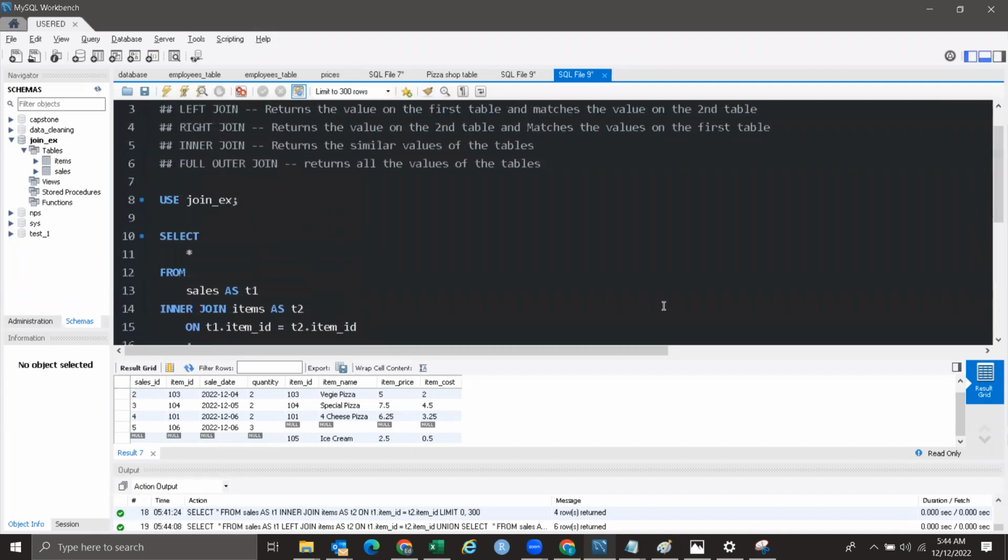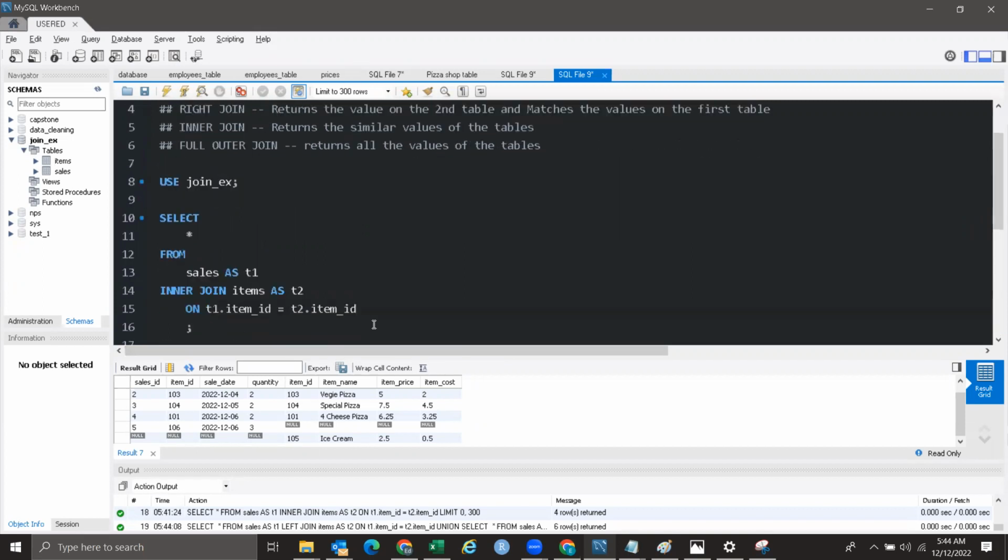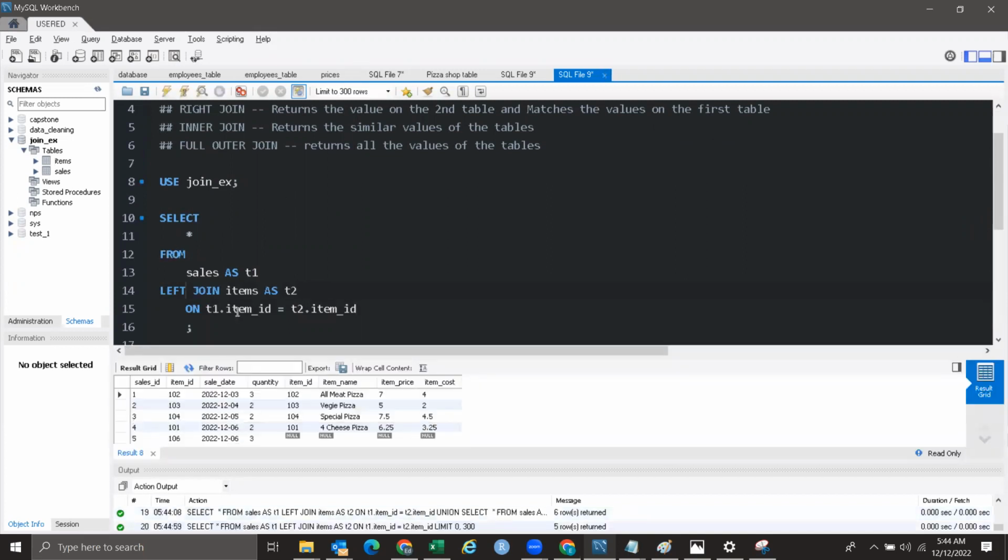So what can we do besides joining? Let's go back here to the first table. Let's do a left join again. So what else can we do on joins? You can add a clause here on the left join. So let's say you want to combine the two tables with these matching IDs, and you just want to get the item price which is greater than or equal to 7.